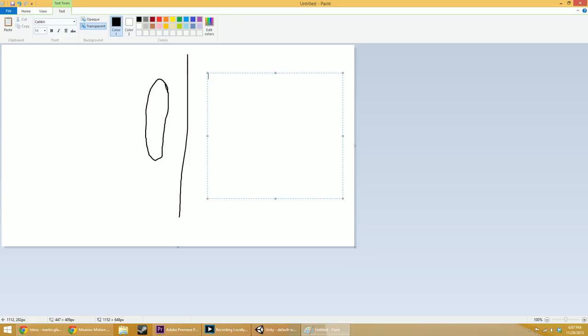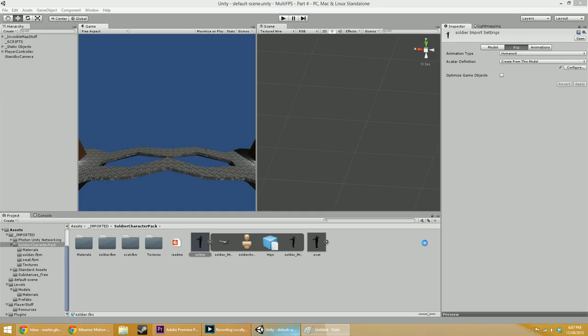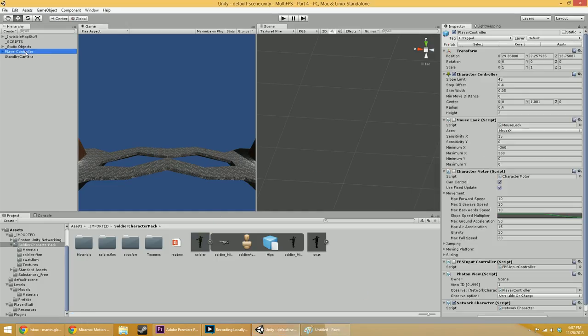Or if you're using the character controller, which, very classically in Unity, you would do CharacterController.Move or CharacterController.SimpleMove. And if we go into our current setup, and we pull in our player controller over here, and we look at the character motor script. We did not write this script. This is one of the built-in ones. Well, not built-in, but one of the ones provided with Unity for free.